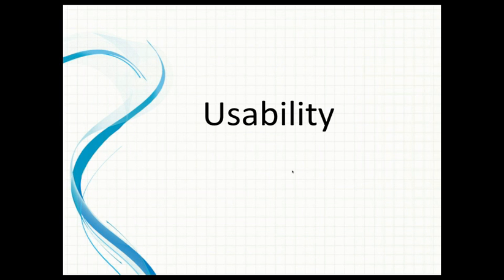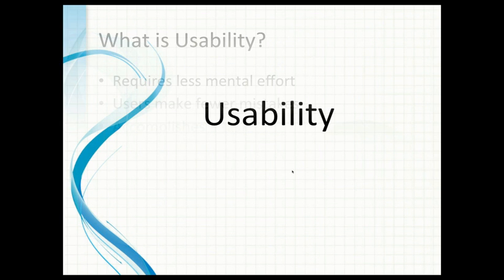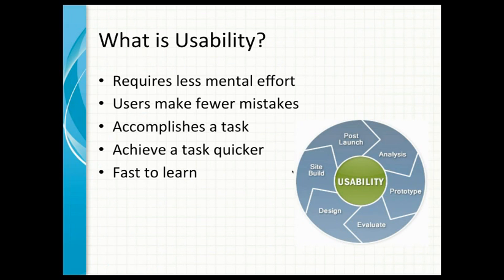So usability. When we talk about usability today, you have to know what usability is. Usability encompasses a lot of different things, but it requires less mental effort. So if something is user-friendly, it shouldn't require a whole lot of thinking. There are many websites that we evaluate. We do a free usability report on companies' websites. And the one thing that we see over and over again is where you'll scroll over a button and it has to tell you what the button does.